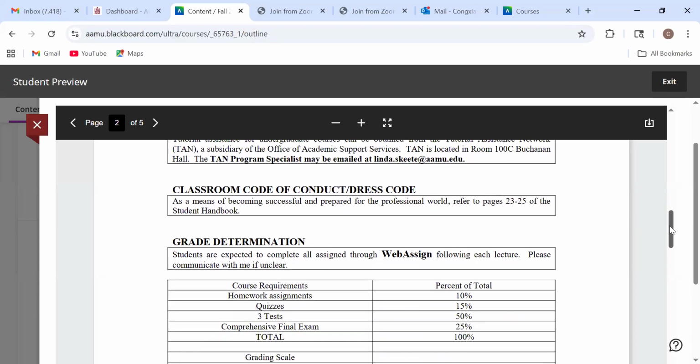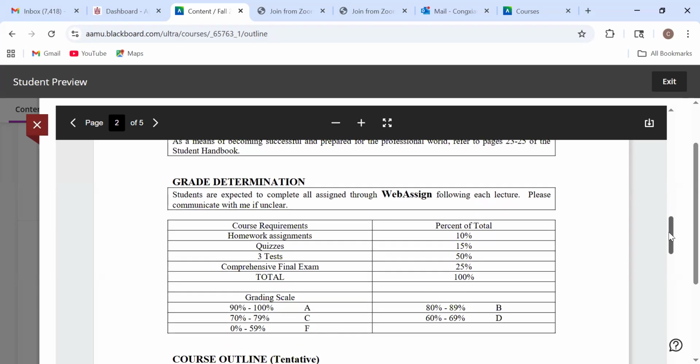Now, how the grades are determined. We're going to have homework, quizzes, tests, and the final exam. They include the four parts. This is just a tentative scale or weights for the parts.